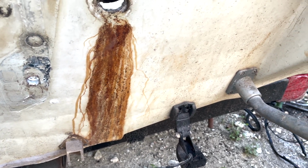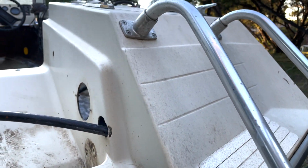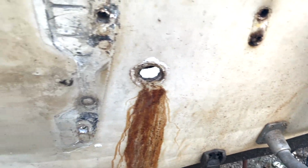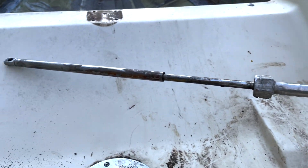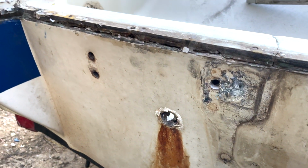I also got to pull this guy off, the depth finder. Eventually I need to pull this ladder off, and it's got a few other connections up there, so we'll need to pull that off before we can set the new transom in. But for the most part, if you saw that little ski puller, whatever you want to call it, I got that out of the way, because that's going to be a nuisance.